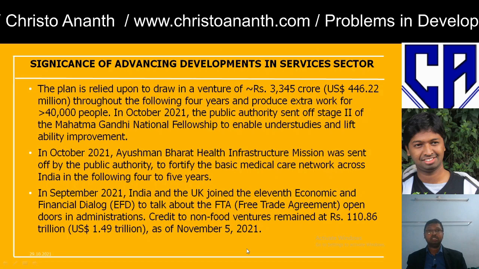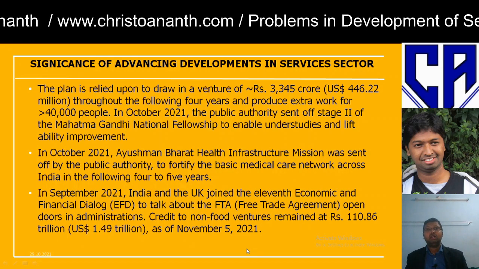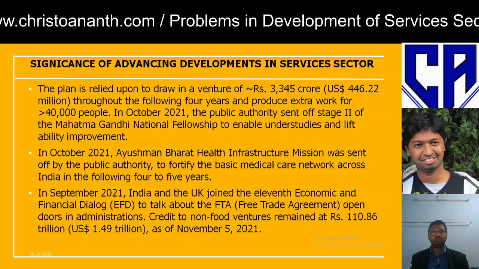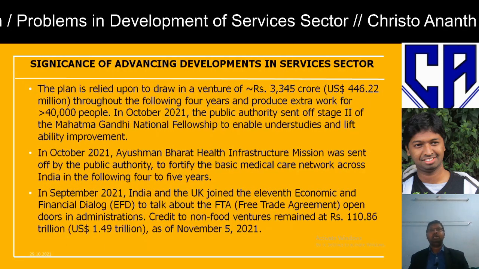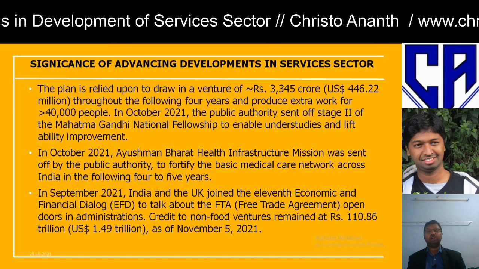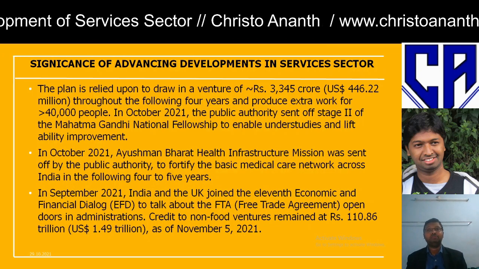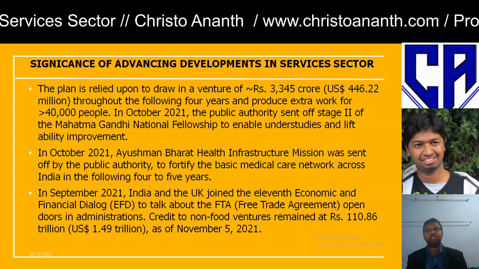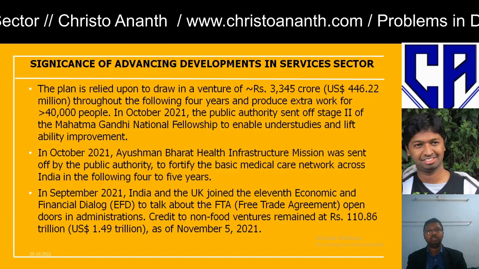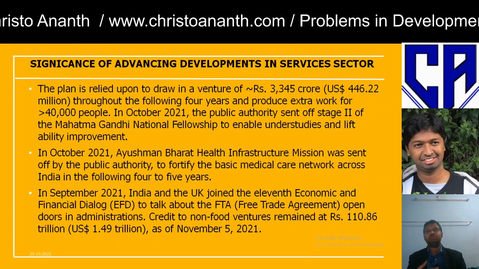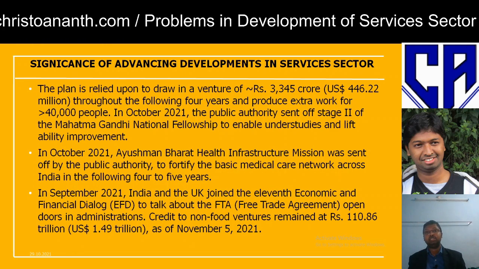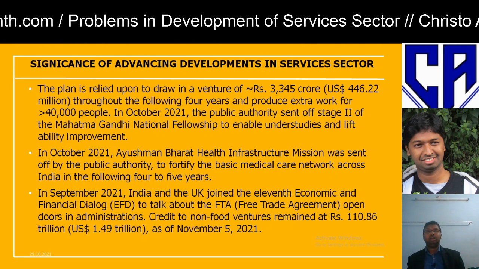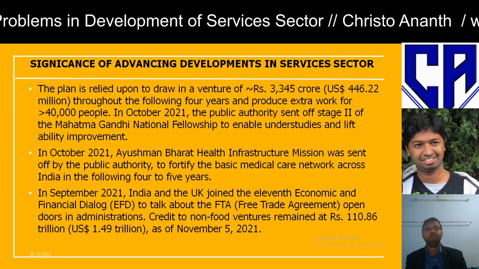We have been witnessing several advancing developments because the PLI plan that we have developed is set to draw a benefit of around 3,345 crore, or US $446.22 million. Throughout these 4 years, it has brought extra work for 40,000 people. So by 2025, it is going to plan for upskilling 40,000 people.